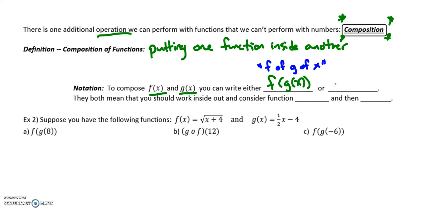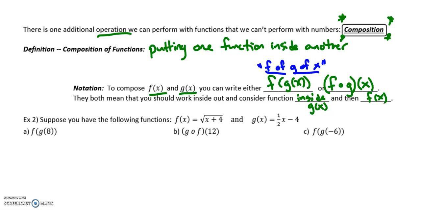Or another notation we could use is f little circle g of x. It kind of looks like an O with just a small little circle, and then I put the x out there. These mean exactly the same thing. A lot of times people will call this "f o g," even though it's f of g. So we have two ways to represent f of g of x, where I'm putting g of x inside of f of x. When I look at this, I always consider the function inside first, and then work my way out. So I'm going to focus here on the inside function being g of x, and then I'm going to look at f of x.